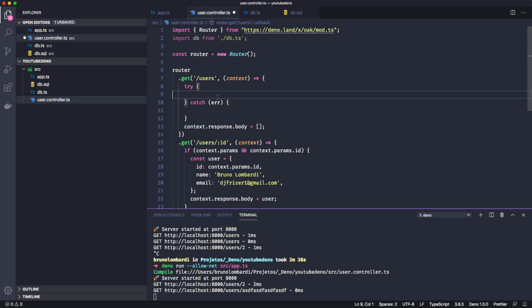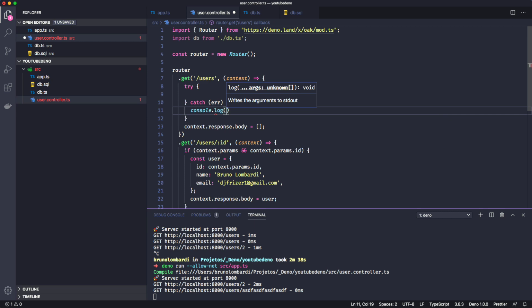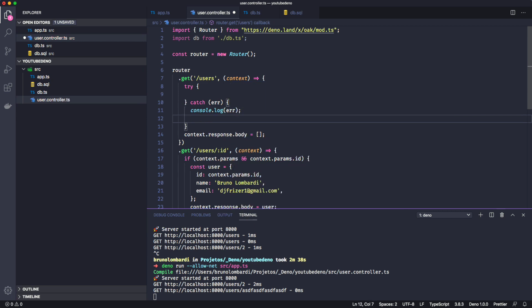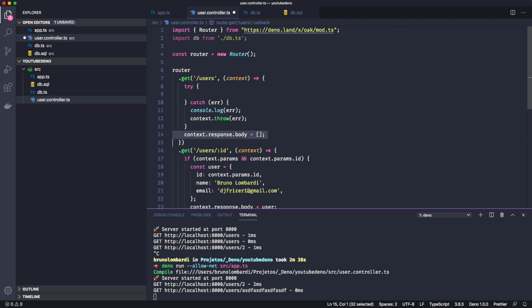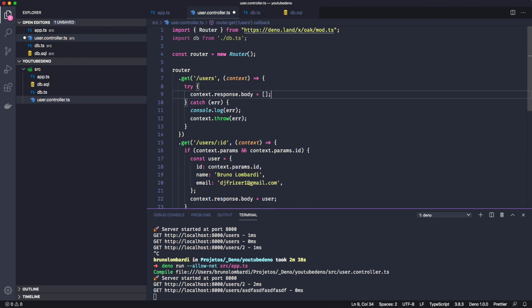Alright, so inside this try catch we need to do something. So if there is an error, I'm going to log it and use context.throw error. So this way our web server keeps running if there is an error.